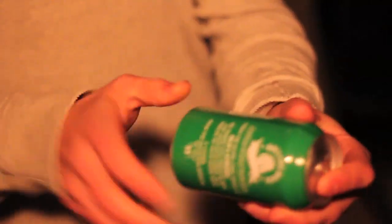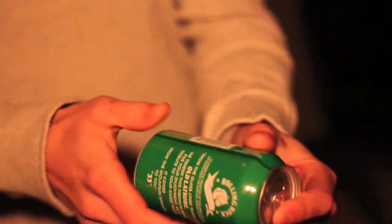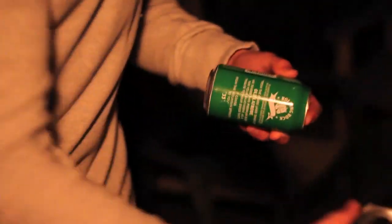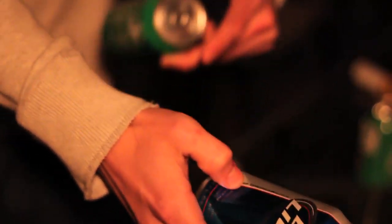So first thing you want to do, take your beer and feel the little light pressure where you can kind of squeeze it down a little bit. You're gonna want to tilt it so that way the air bubble that you could feel right here with the squishy part — once you bring it back, the air bubble now rises and it's sitting at your thumb.